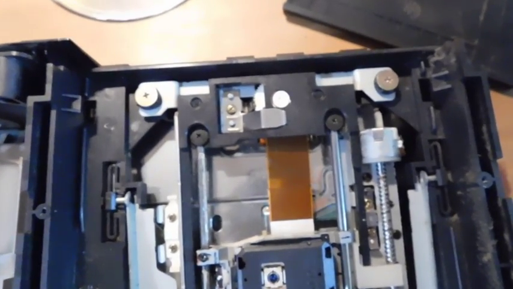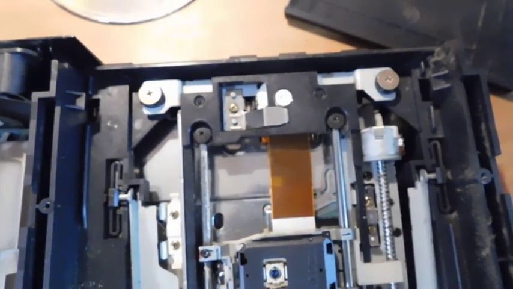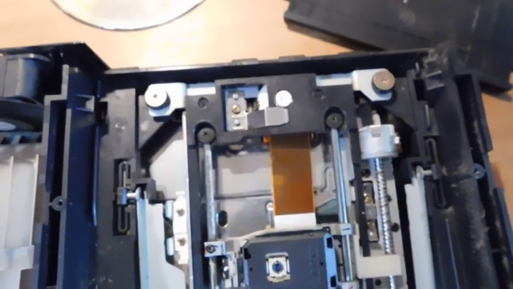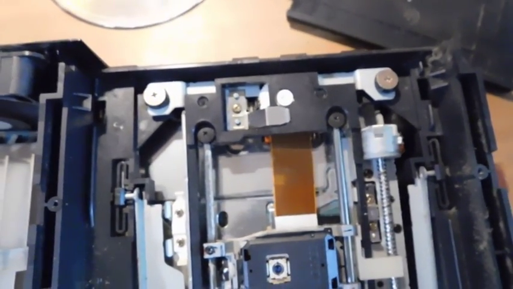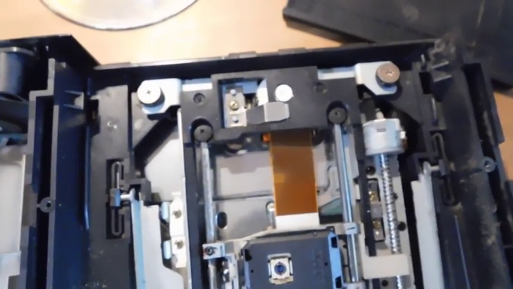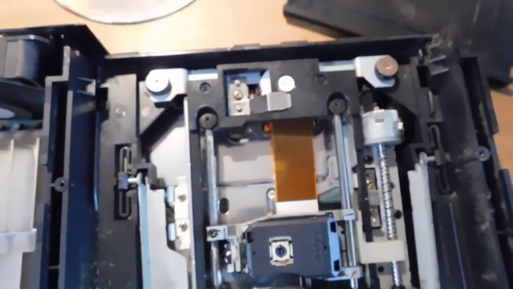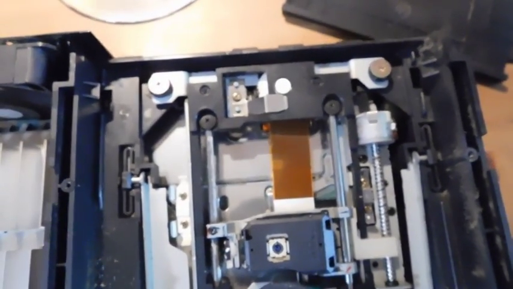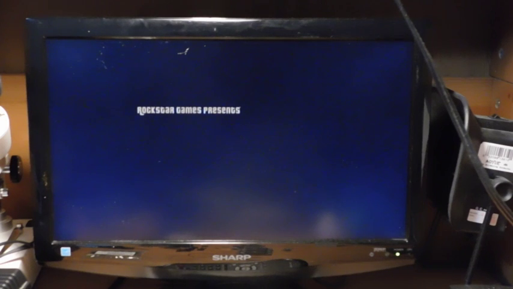But every now and then you might have to make an adjustment there, and I figured I would just mention it in this video. For this particular unit, I didn't have to do anything, so I'm not going to mess with that, but just so that you guys know if you attempt this yourself. All right, so I've got the DVD running, and this is good old Grand Theft Auto 3, and it loaded up without any issue. So now I'm just going to go ahead and test the other two discs.